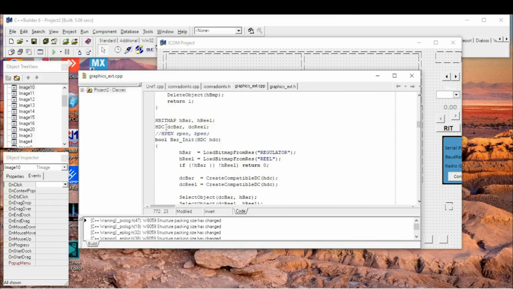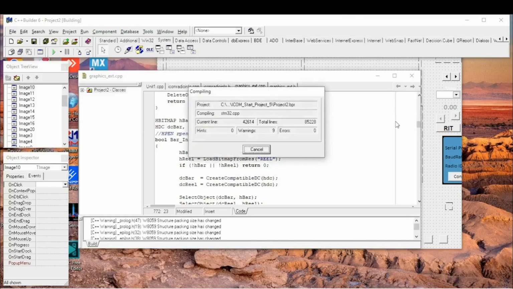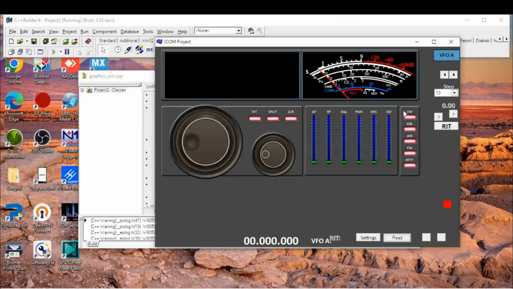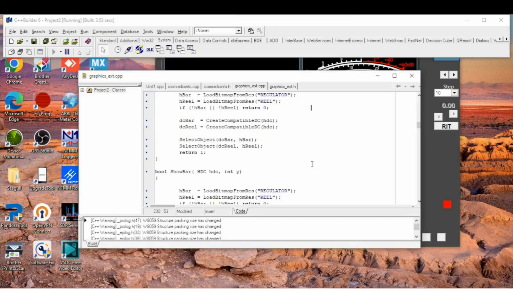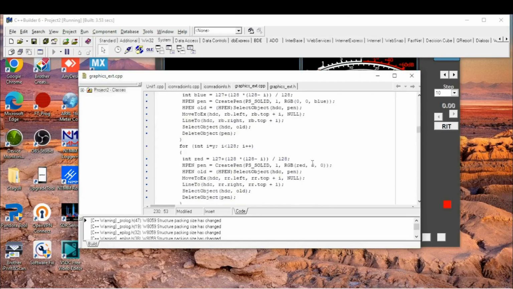A picture of the bar and a picture of the small reel, which is going up and down. One picture is a bar, and the second is a small reel. The gradient color inside we are painting inside the bar update function.